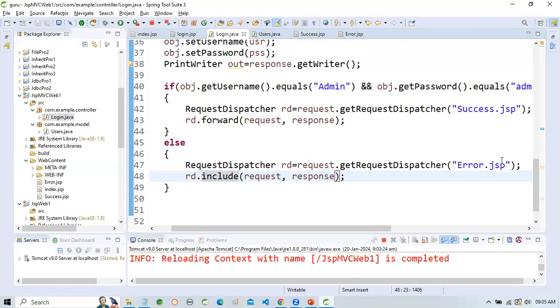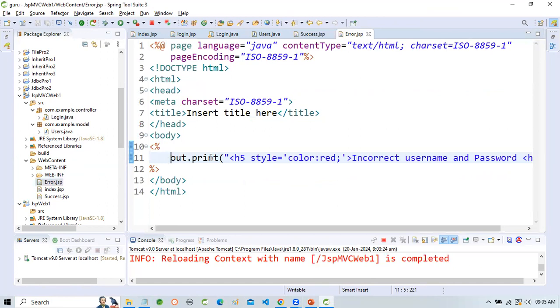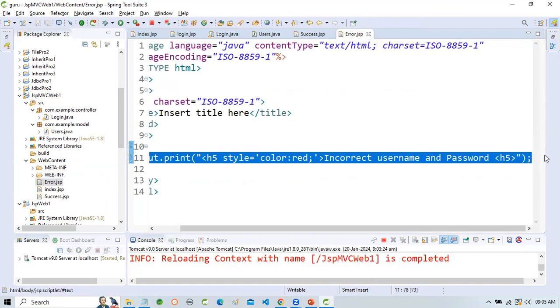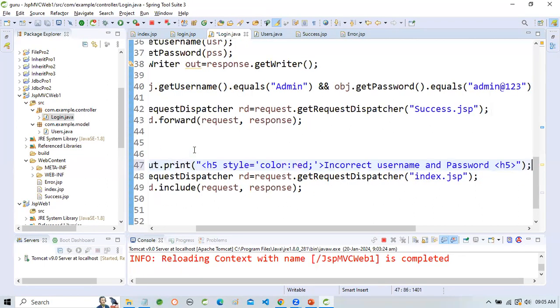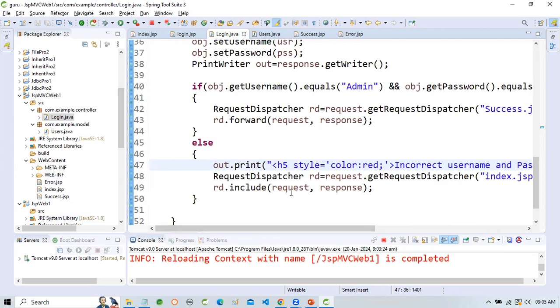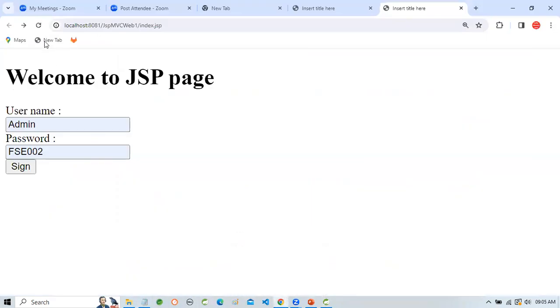Suppose we want to show the error values on the same page, like index.jsp. It is also possible. I'm going to execute it again.